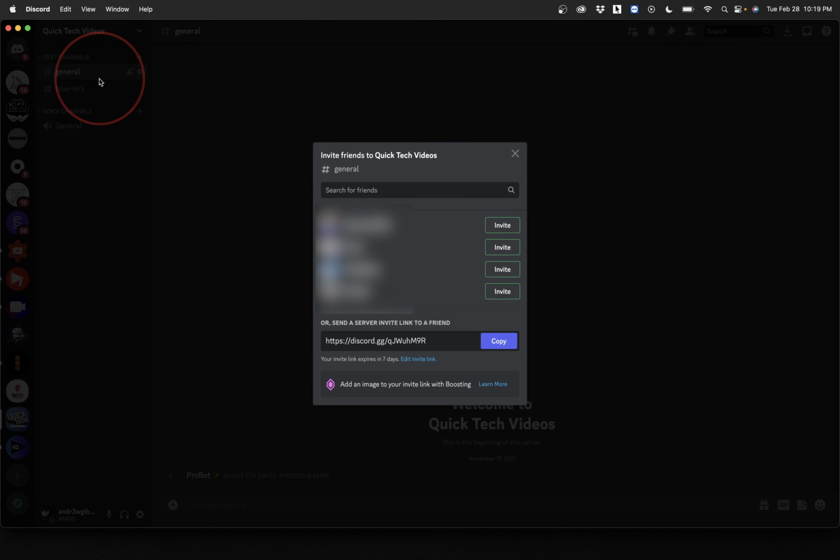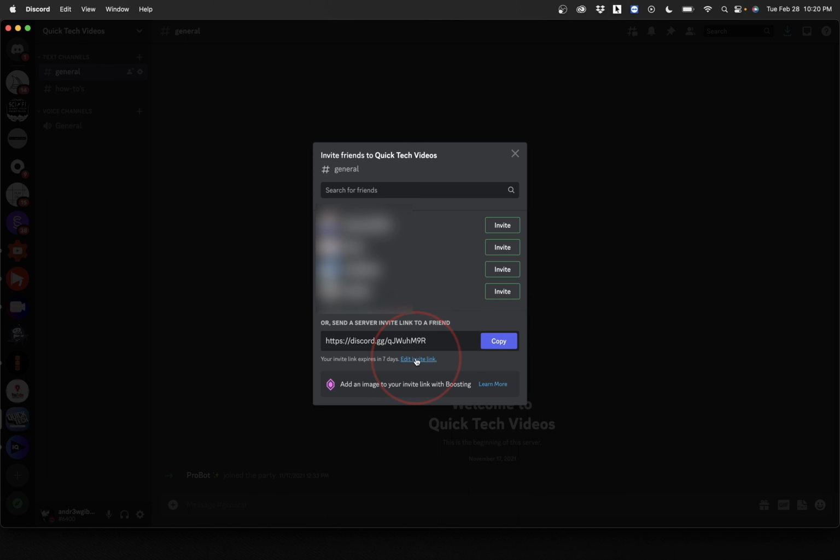This menu looks a bit different from what it did in the past. Now you have a quick access list to other users that you interact with often on Discord. You can also search users by using the search bar here. And down at the bottom, you have a server invite link that you can copy and then paste into something like an email, a text, or a social media post. By default though, this invite link is only valid for 7 days. So let's take a look at the invite link settings so that we can make some changes.